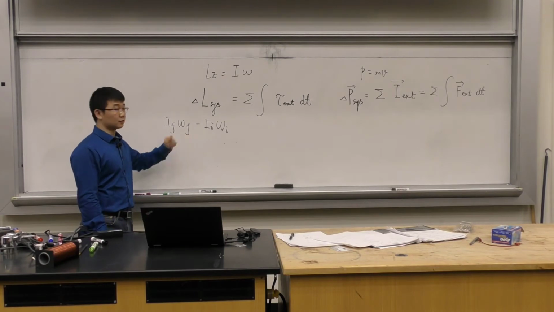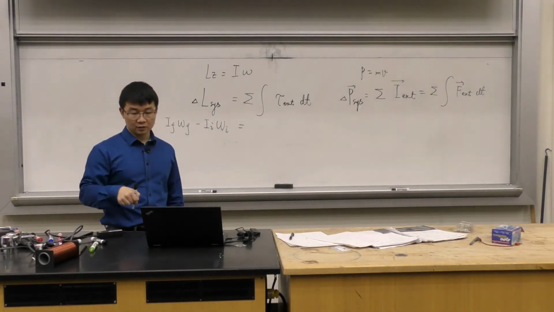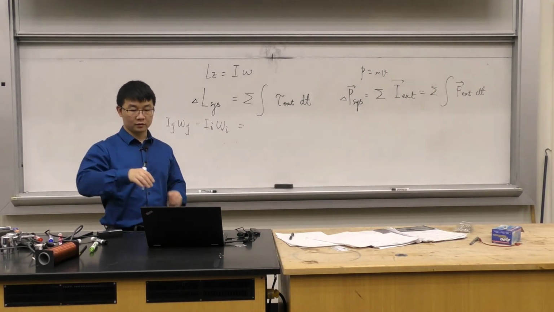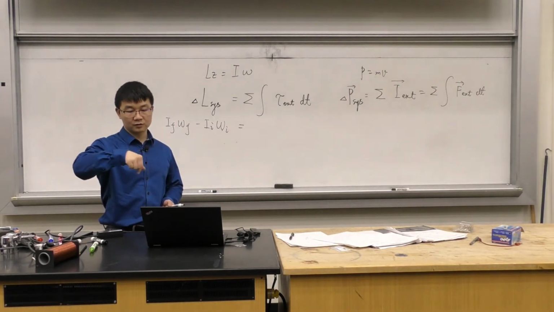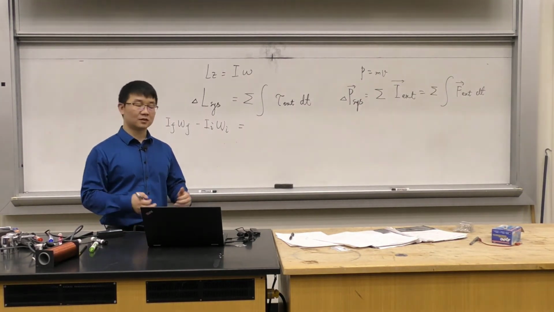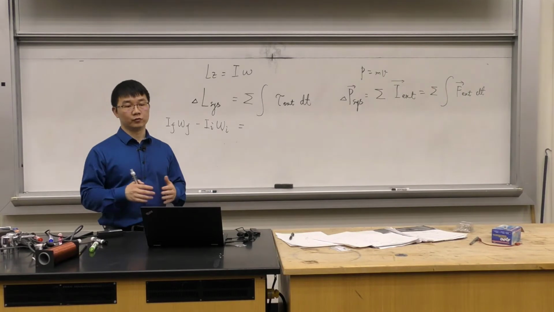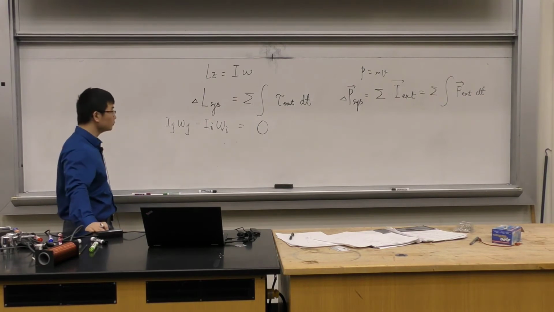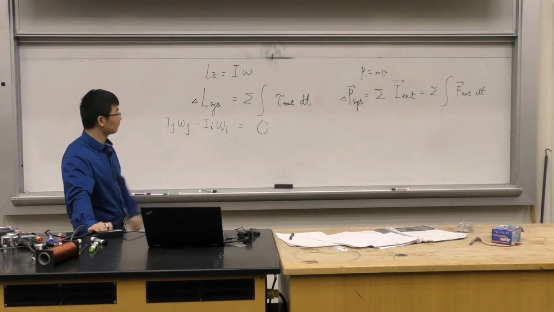Anyway, this is how I set up the left-hand side. The right-hand side: the sun is rotating about its own axis, and there's no external force or external torque. No one is rotating the sun, giving it a torque from outside. It's just rotating about its axis itself. There are nuclear reactions going on all the time, a lot of reactions in the sun, but everything is within the sun, nothing from the outside. We don't need to worry about that. So the right-hand side is going to be zero. Very good. But it's not always zero. We're going to see a problem where the right-hand side will have some number.